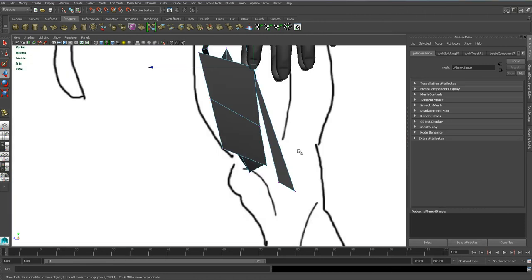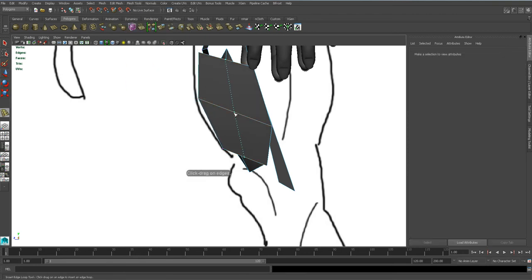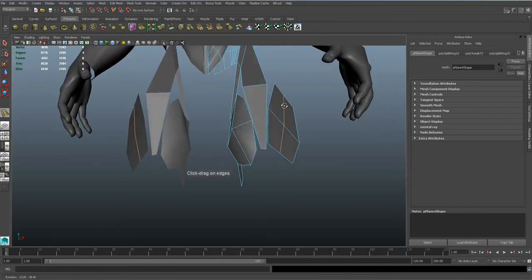Like so, a little bit like this. Oh, not a new camera. I keep adding new cameras, it's really annoying. Something like this, and then one more in the middle. Like so, and again, same thing here.